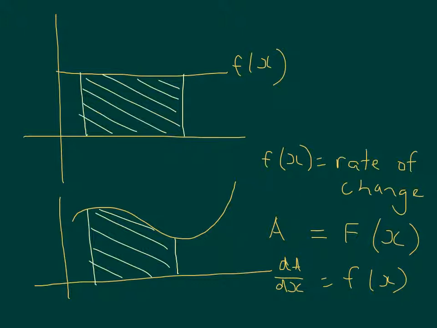Just recapping that, we're trying to find the area under a curve. As x slides from left to right, the rate of change of the function determines the rate of change of that area. So the function f of x, whatever we're given for f of x, is a rate, the rate of change of the area. If I go the opposite way, which is called the primitive, then to find the area I'm calculating this capital F of x, or the primitive. So to get from A to dA dx, I derive, and to get from dA dx to A, I find the primitive. And if I've got n points, then it's called integration.